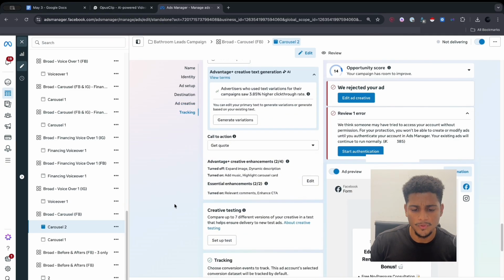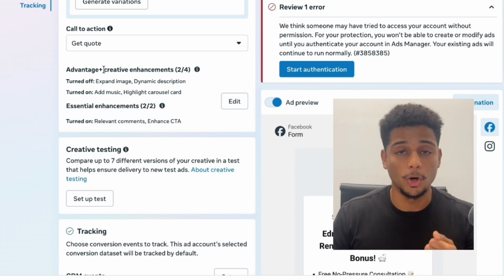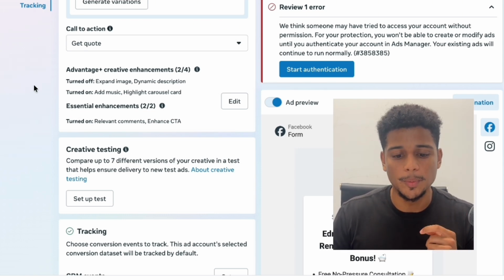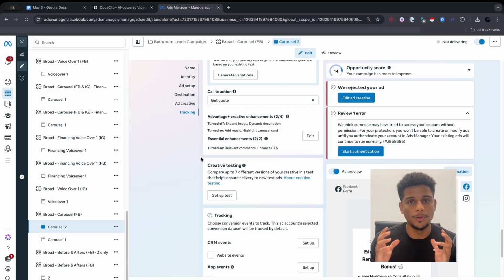So coming back to here, you're going to click the call to action. I like to do either learn more or get quote. In this case, I did get quote. For get quote, you usually get slightly more people, but you might get some price shoppers too. I would just test both of them. Both of them are able to crush.